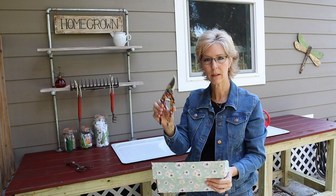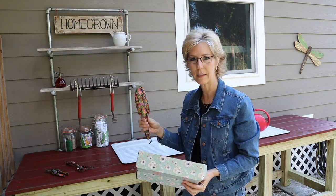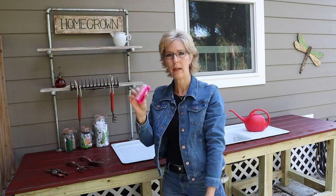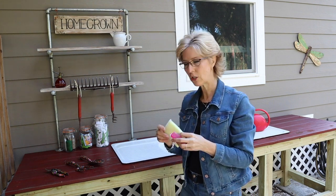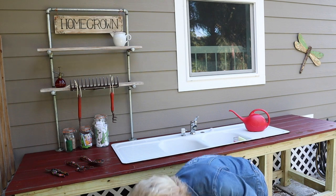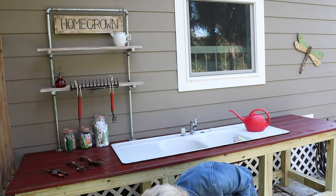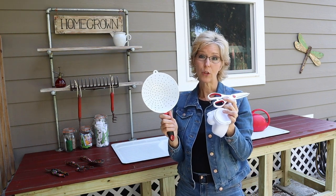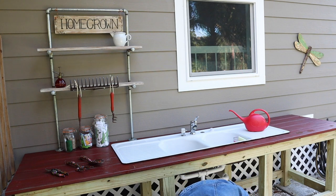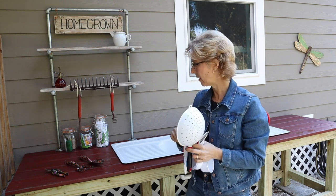Got the little fork, little clippers, and of course the little spade. That would make a great gardening gift — we'll put the link in the show notes. Very reasonable price, too. And we have a nail brush, because when we work outside we've got to clean our nails. A little sponge — put that over here in our little holder. Of course we must have scissors. Measuring cups in case we're using fertilizer or plant food — we can measure it out. And a little strainer — these are all plastic, which will do well outside. A strainer if we go pick berries or anything in the garden and want to rinse them. And then a couple scrubber brushes and an old toothbrush. So we'll have some hooks on the end over here.